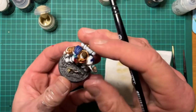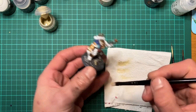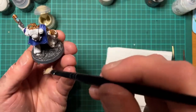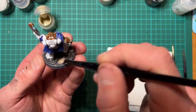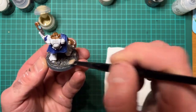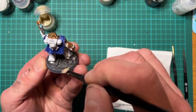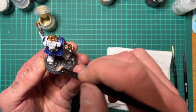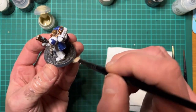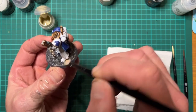Hopefully we can just touch the start of the back. That felt a little bit wet to me. Let's just see how this works. Just give it a light touch there and start to bring out a bit of lightness in the gravel all over, just so it's not such a murky model. And I know it is the grim dark of the 41st millennium, but we want our models to really come to life and combat a bit of that grim dark.